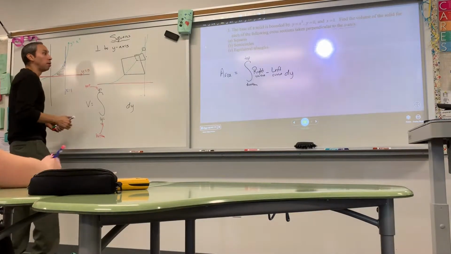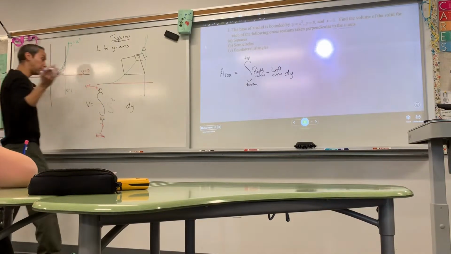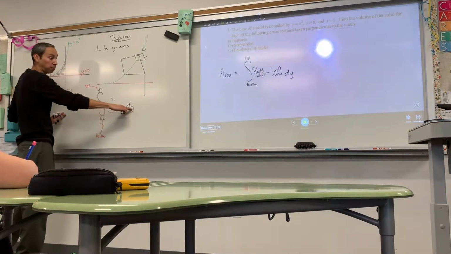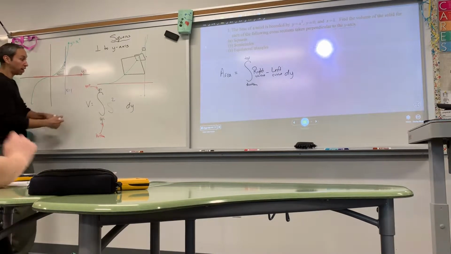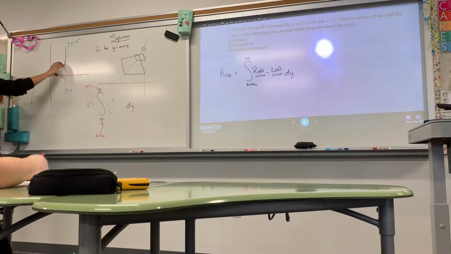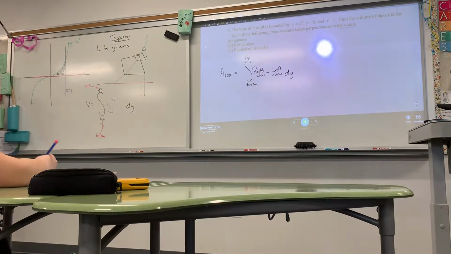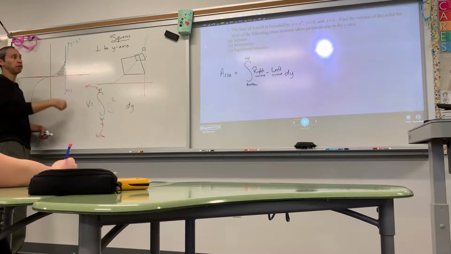Okay. So I'm going to have to integrate my s squared because that's the area formula for a square, and it's always that same formula. But now when I plug in for my s, I have to plug in y's. I'm not allowed to plug in any more x's. Let me see if I can find the limits of integration first for this area. So I took this shape right here, this area, and I made it bigger over here so I could actually draw on it. Right? So I just blew it up. This was too small for me to write on, so I just blew it up. That's why I color-coded it for you.